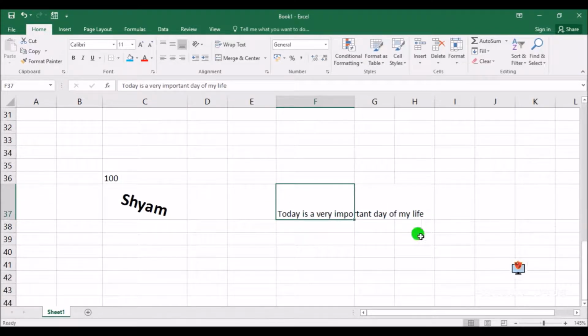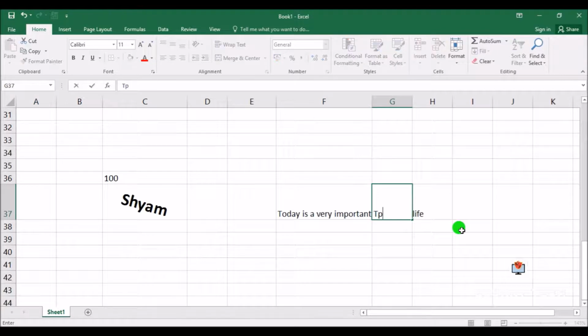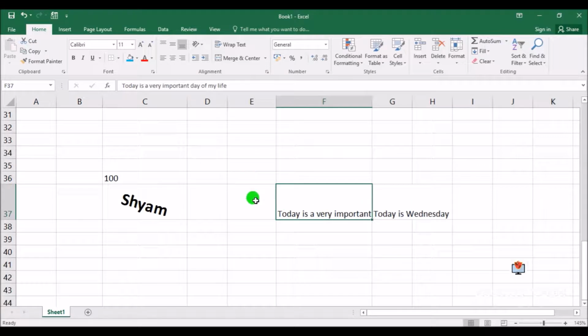The text is going outside, and I want to write all the text of this sentence inside this same cell, but it is going here. Suppose I write something inside the cell, whatever I have written here, that goes inside will not be seen. So what I want is all the text written in the sentence inside the same cell.